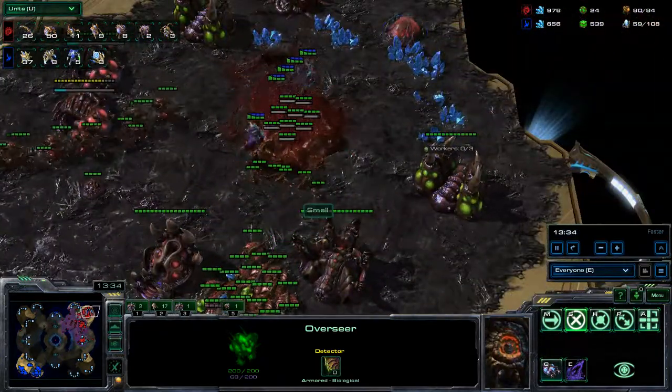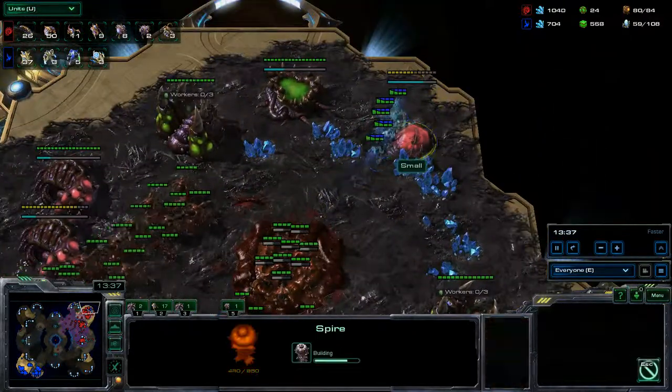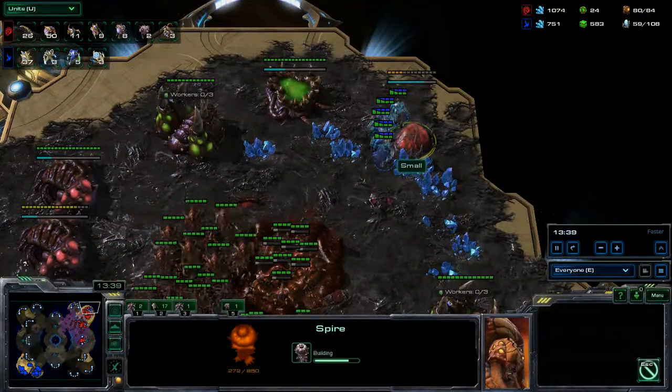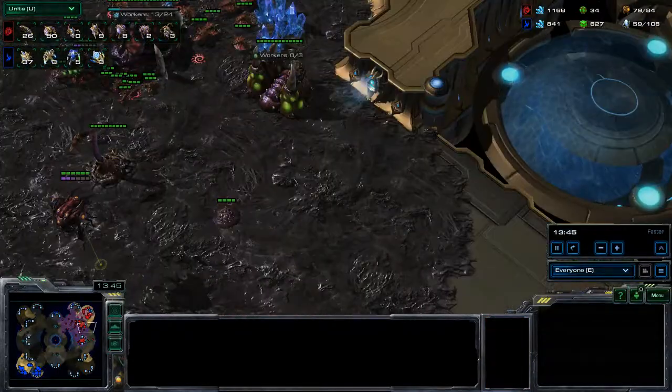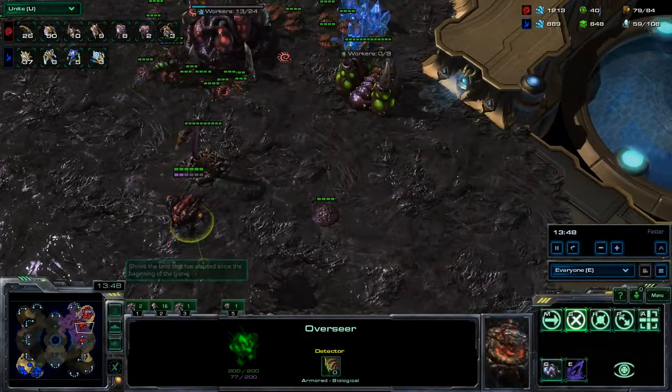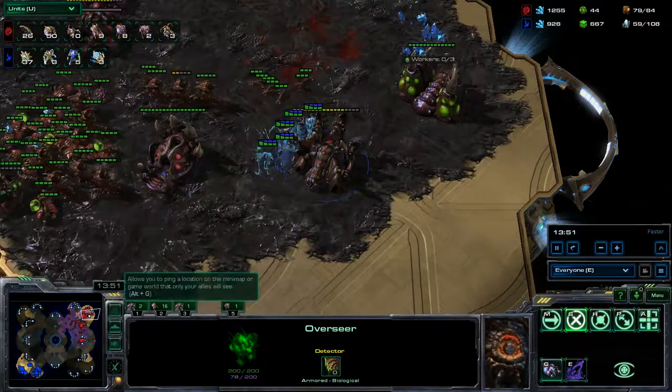Sun Thieves has gone through the Lair. That is a big loss for him. Is going to go through the Spire too. This is not good at all for Little Man Small. Really needs to get on this. Needs to move his Overseer. His Overseer is just sitting there, really needs to get him up there. Apparently not finding any need to move him.